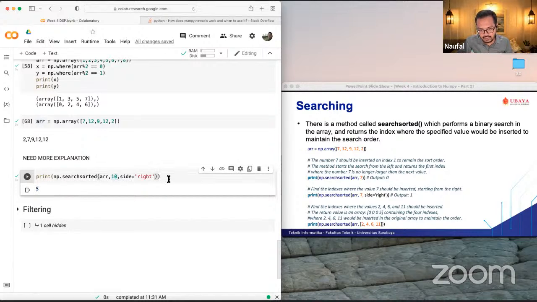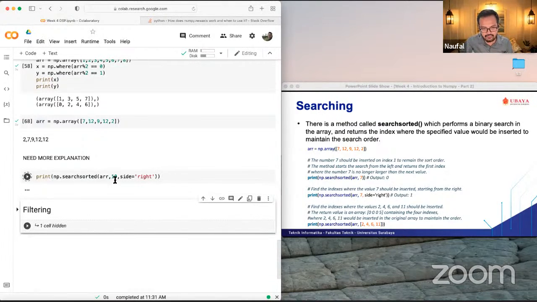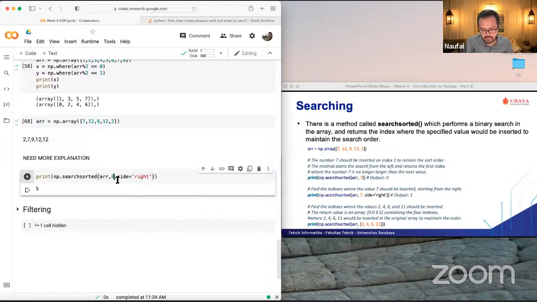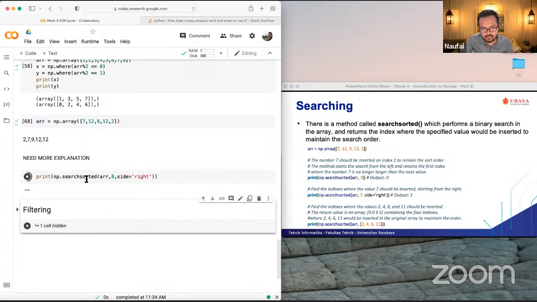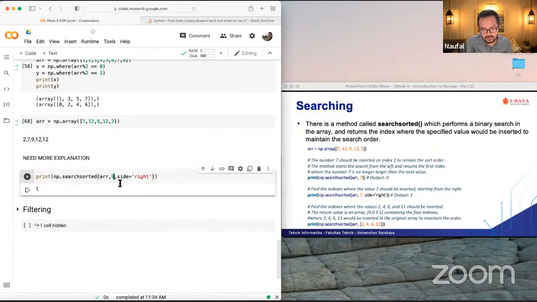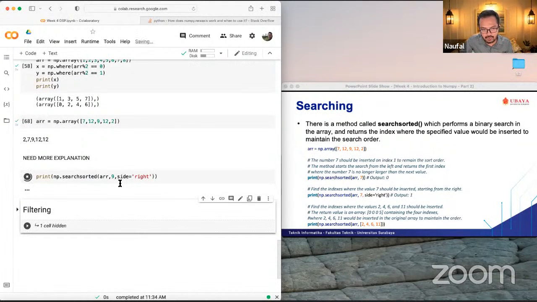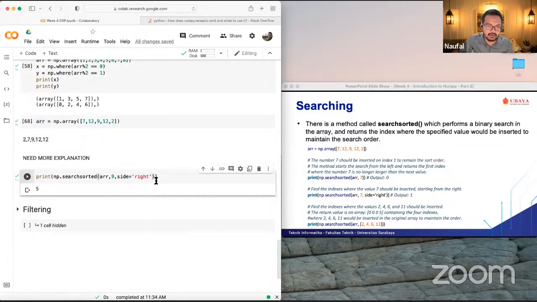I don't know why it gives you the index 5. If we use this 1 to 8, it will give you 1, and 9 will also give you 1, or 5. Let me check the documentation first, and I will go back to you to give you more explanation.